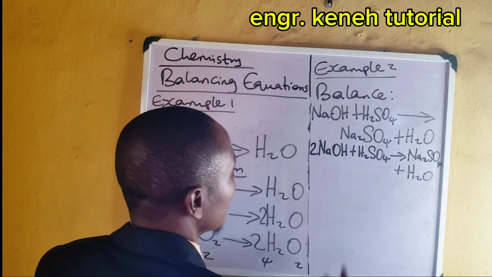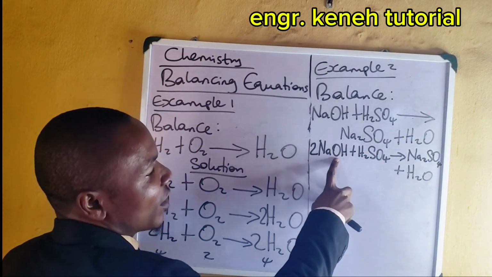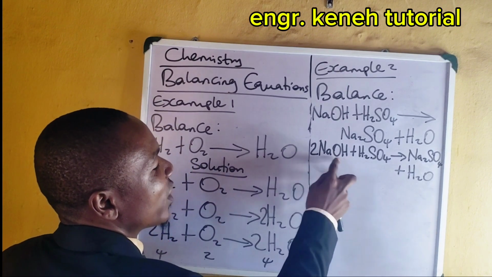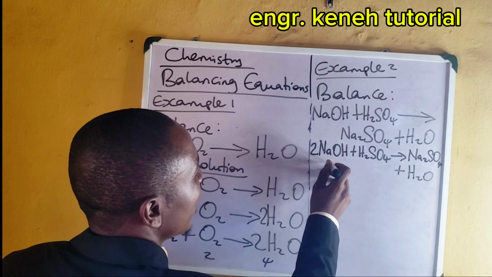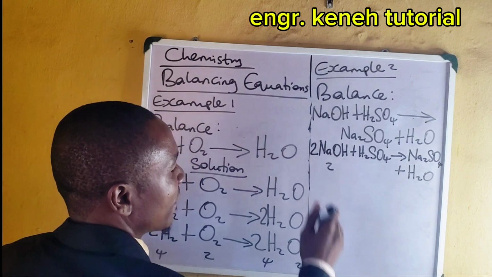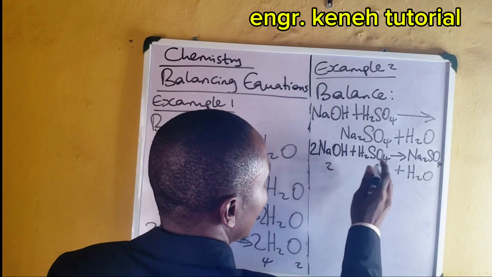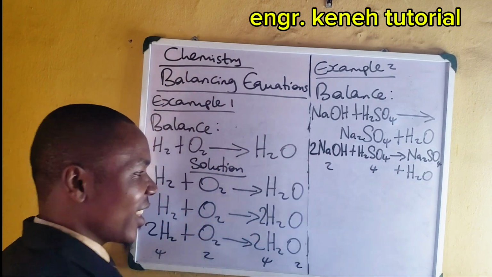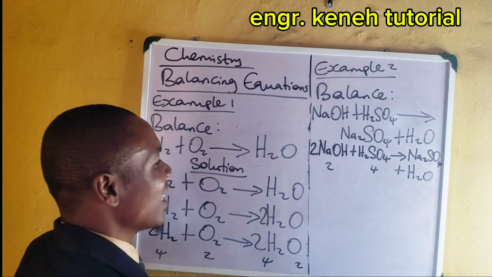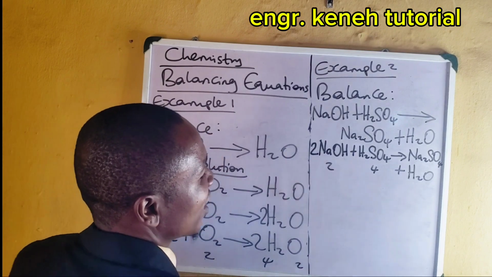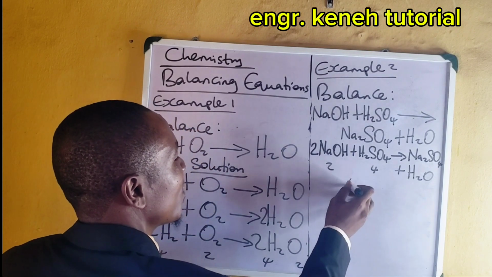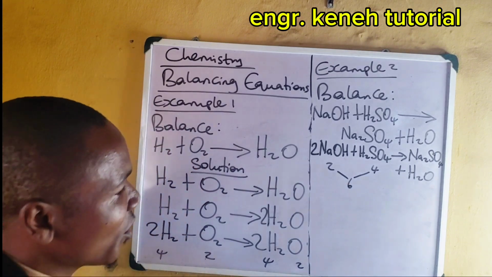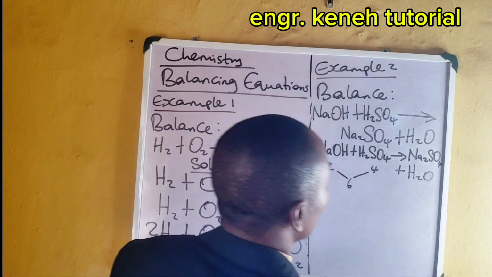Next one we have is what? Oxygen. Oxygen, how many do we have here? We have 1. 1 times 2 will give me 2. So for oxygen, here we have 2 because 2 times 1 will give me this. For oxygen again, this side, we have it to be 4. Can you see? So these 2, they are the what? Reactants. So on the reactant side, we have oxygen to be 2 plus 4, which will give us 6. Can you see that? So we have 6 atoms of what? Oxygen.